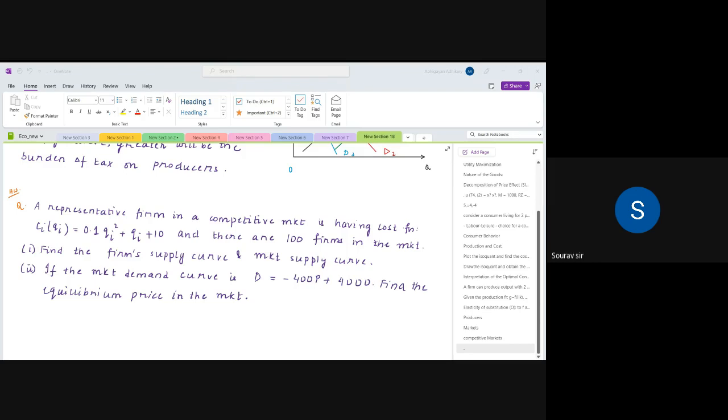Anyone with the answer to part 2 of the problem? Equilibrium price was 5 and the equilibrium quantity was 2000. That seems to be correct. For the convenience of others as well, I'll show you the solution to these two parts once more, and then we will continue with this problem. We are not done with this; I'll discuss a few more things. Let me copy this question out on a fresh page and then I'll start.